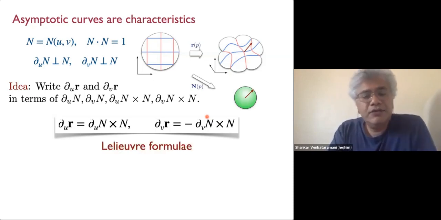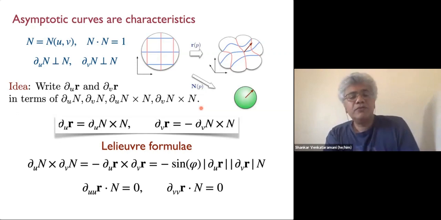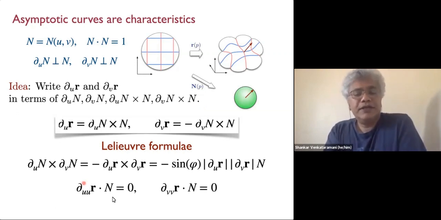So these equations go back to the 1800s, the Lelieuvre formulae. So, you know, to check that this actually works out, you can look at the ratio of the area of a little UV rectangle in the normal image, and that is, of course, minus, from these equations, the area of the image on the surface of the same rectangle. Okay, so this is curvature equals -1. Okay? So you also get as a consequence that these are asymptotic directions.